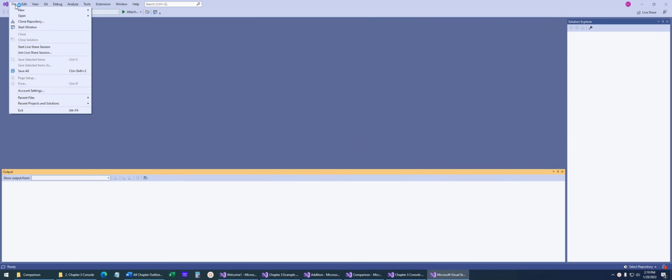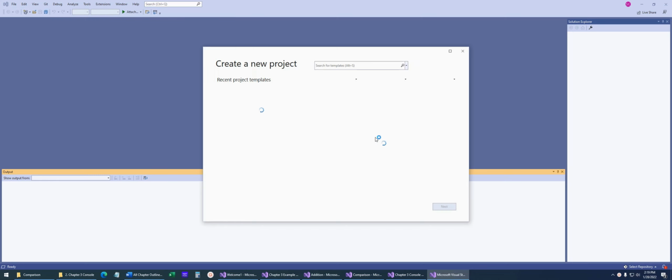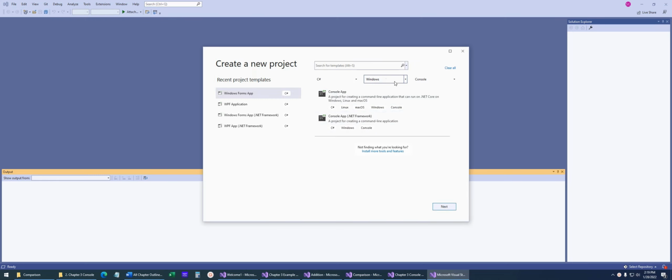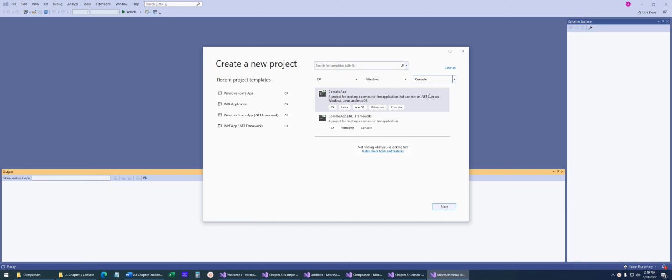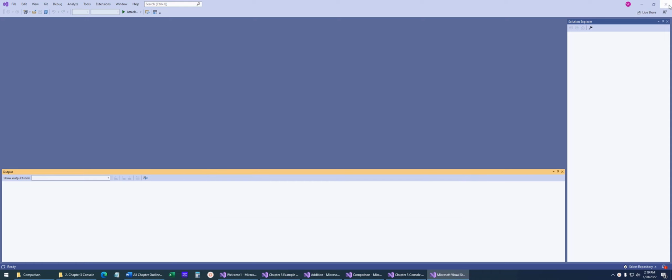So we open Visual Studio, and do File, New Project, just like you've seen before. But here now, you'll notice that on the end, we've got these various project types. So rather than desktop, I'm going to choose a console application. Now, it's very rare that you're going to use a console application, but it's easy for our purposes to start off that way.